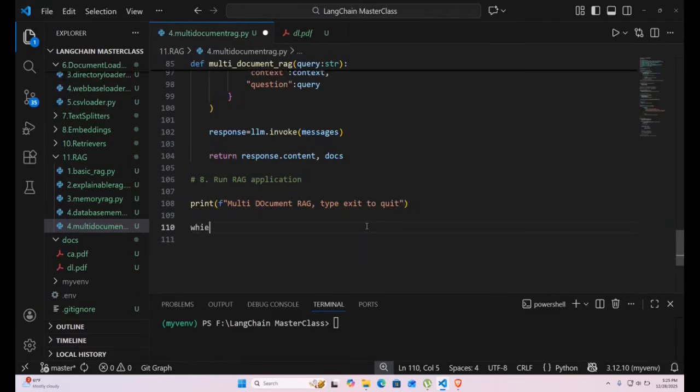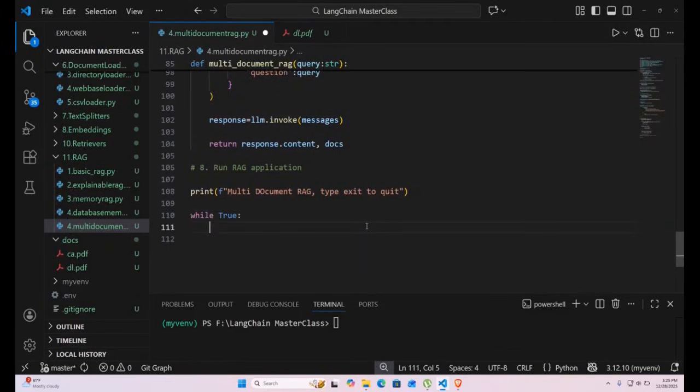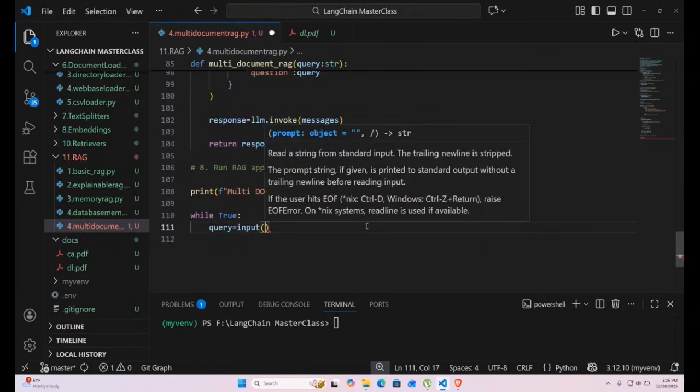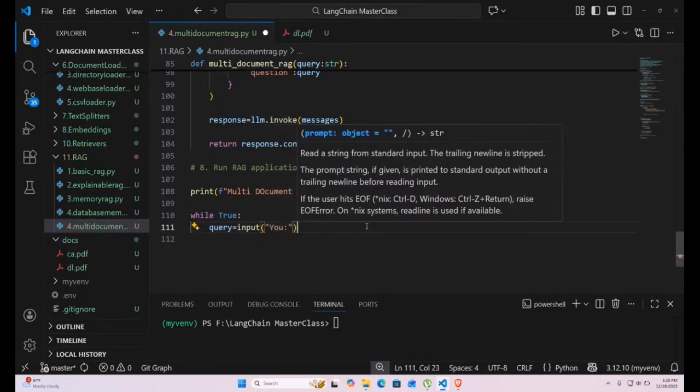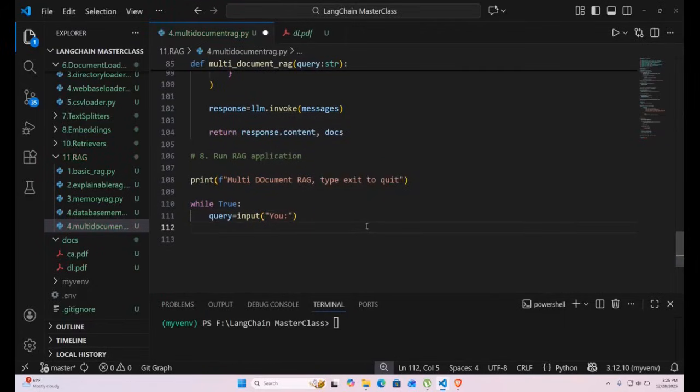Now, let me define an infinite loop, while True. The query is going to be something that comes from the user, so I'll ask for the query from the user here. Now, if query.lower equals exit, then I'm going to break out of this loop.